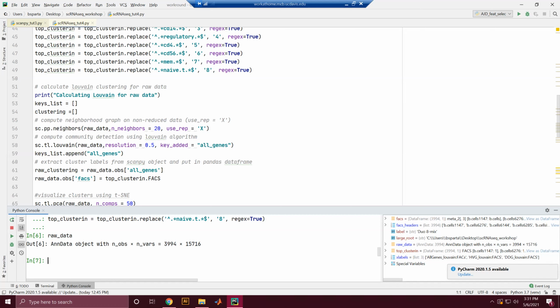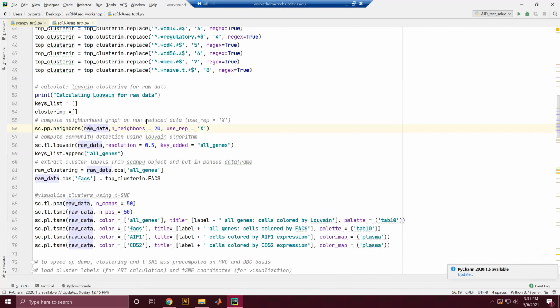And we will calculate our neighborhood graph on the non-PCA reduced data by passing it the use_rep X command, which is not super intuitive, but it's detailed in this documentation about how to do that. We will calculate the neighborhood graph using 20 nearest neighbors.